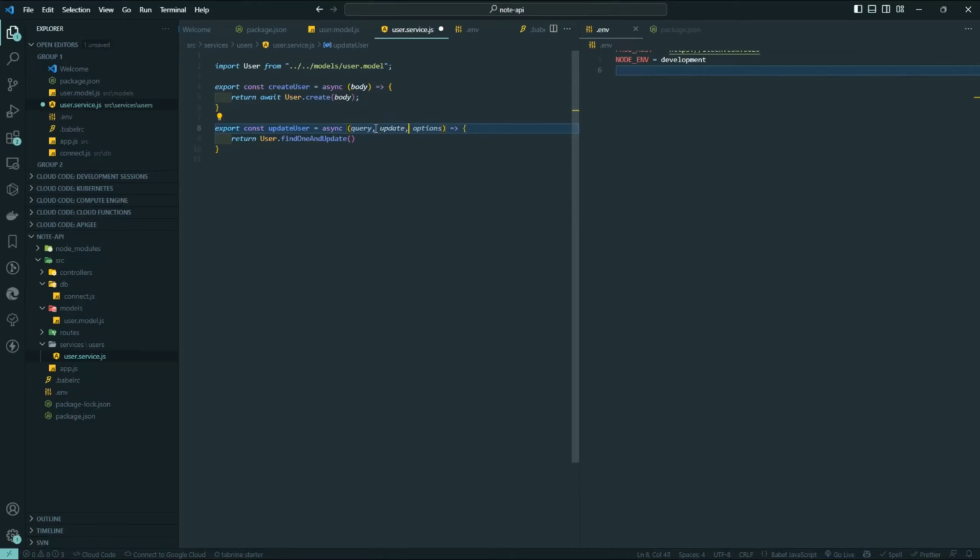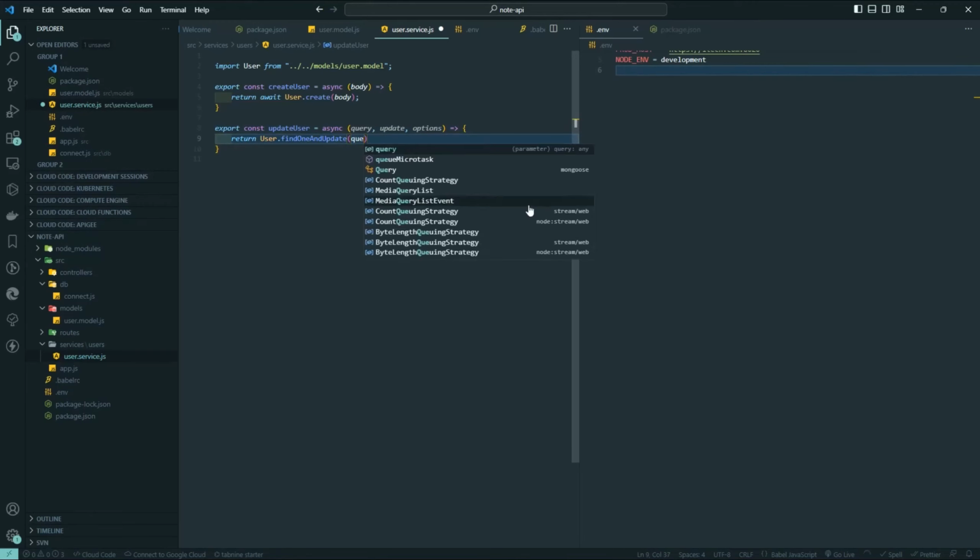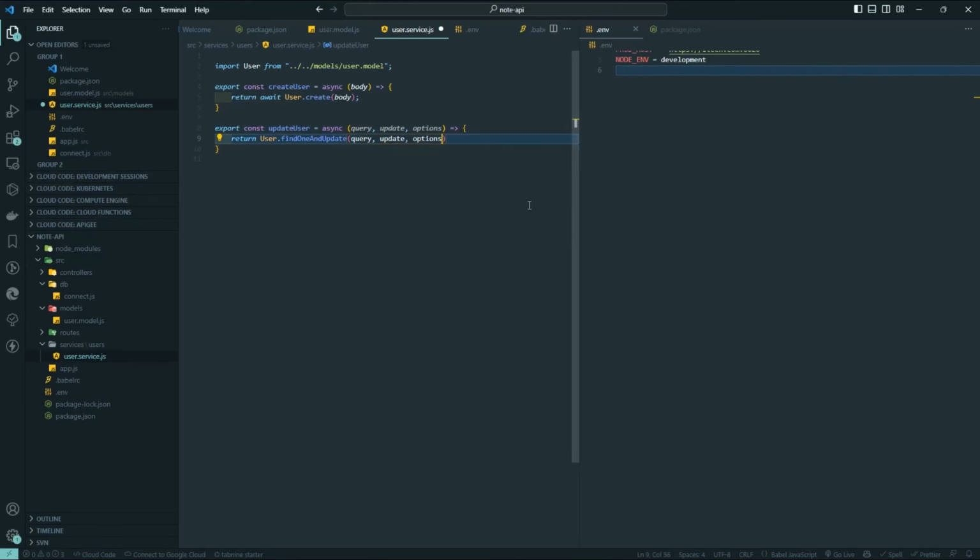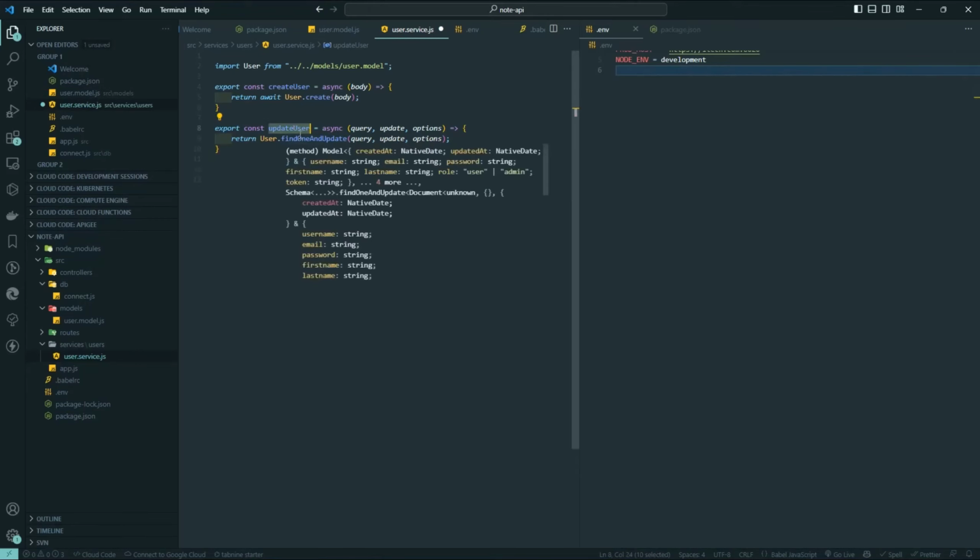So let's pass in query and then the options. So these options will be an optional field. And also the updates parameters.